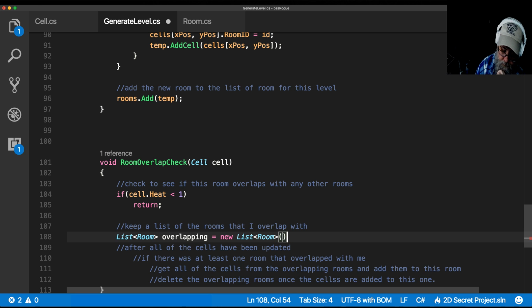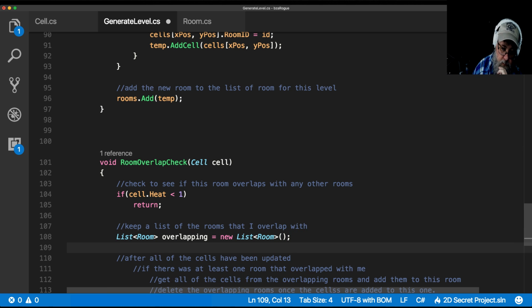There we go. Oh, this is every cell. No, we can't keep it local. My bad. I don't really want it to be global, though.